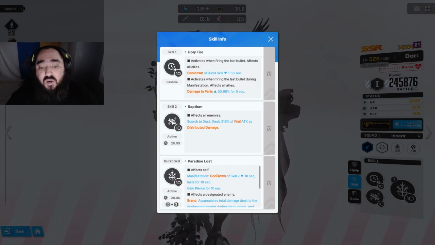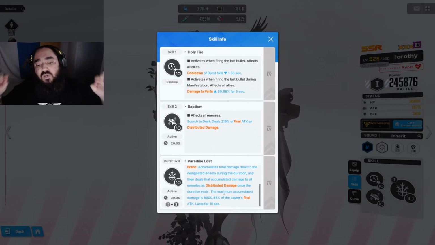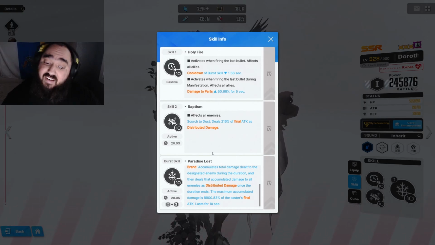So her burst will change the cooldown of skill 2 to 2 seconds instead of 20 seconds, right? And it's also going to be giving you pierce. Also, you're going to be putting a brand on an enemy and you will be accumulating as much as 8900% damage. And this is final attack as distribute damage. So this is pretty good, honestly.